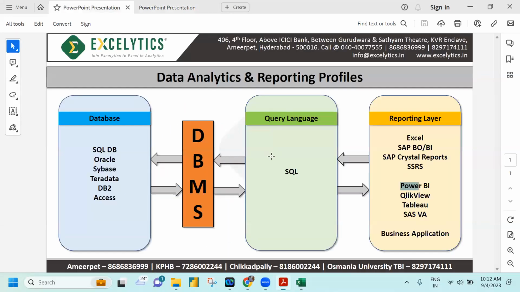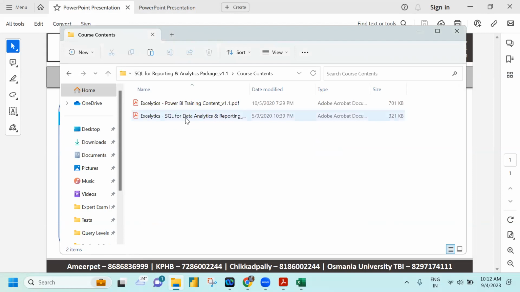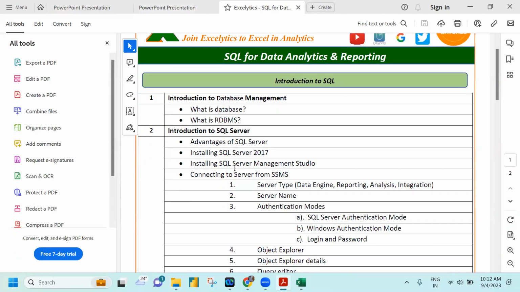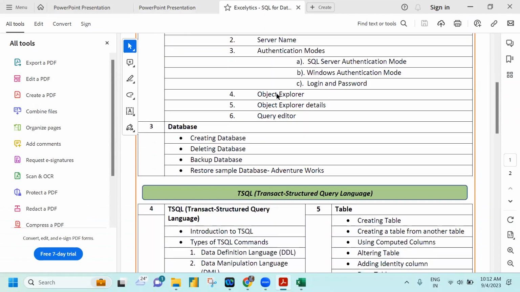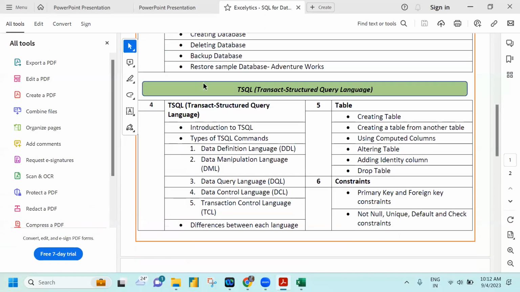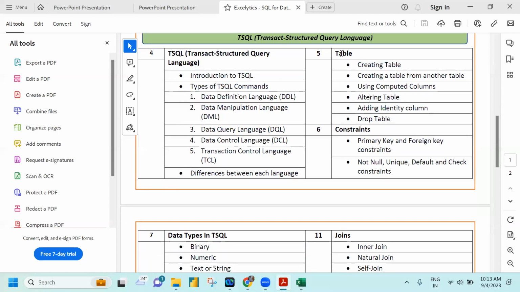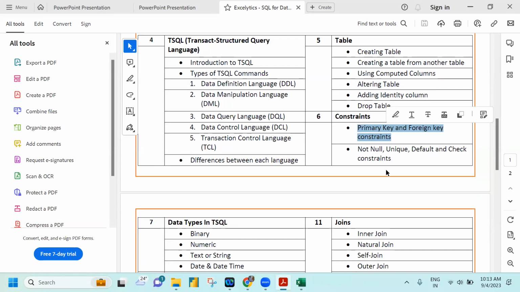So we understood why we require SQL, and any Power BI role also requires SQL. As part of this SQL, you'll be learning so many things, like what is a server, what is a client, how to install; installation I'll also include. Database: how to create, delete. Of course, this is not our job, but we still create the databases just to get some idea how databases are created. Then we'll get into Transact-SQL, where we understand the different types of commands, but as I mentioned, our focus is more on DQL. And we'll also learn, of course, it's not our job to create a table, but we'll understand what creating a table is and why we need to create one, because we need to understand the constraints. As a first step, I'll be covering what is the primary key, foreign key, and the other constraints, not null, unique.